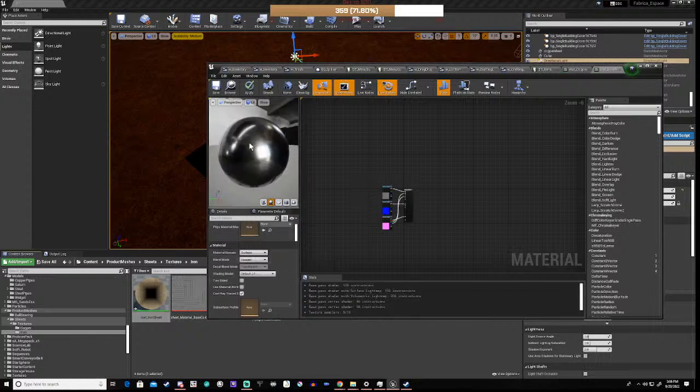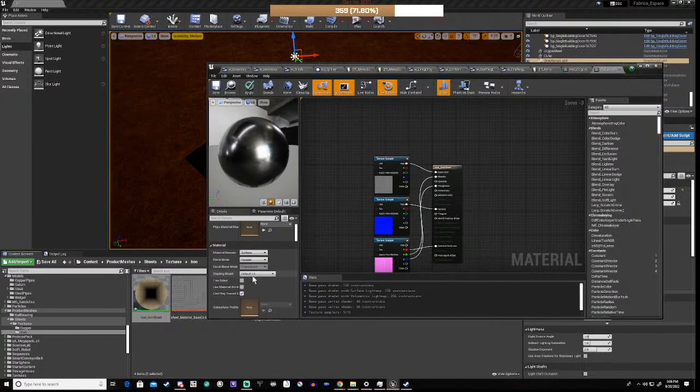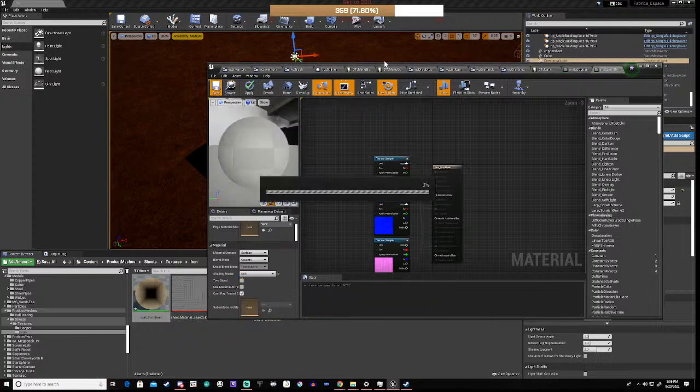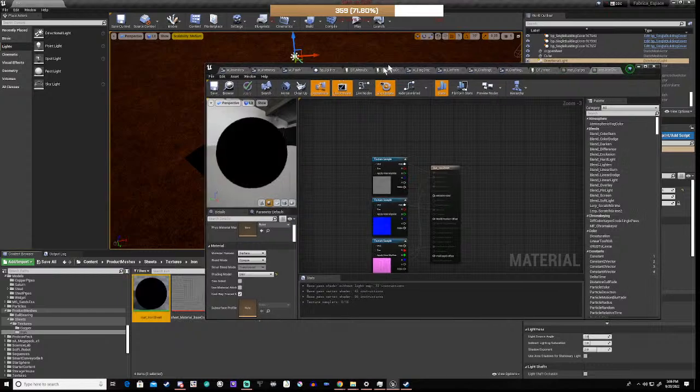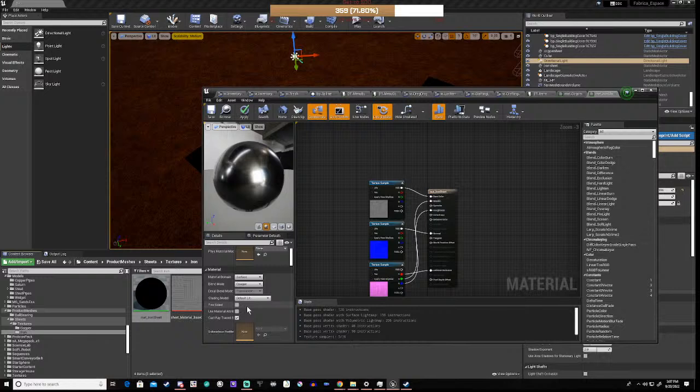We go back to surface, and that basically doesn't do anything. Turn that off. And I've got no idea at the moment what the problem is here.